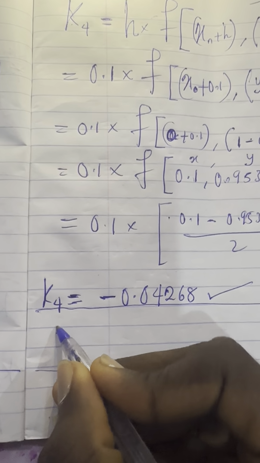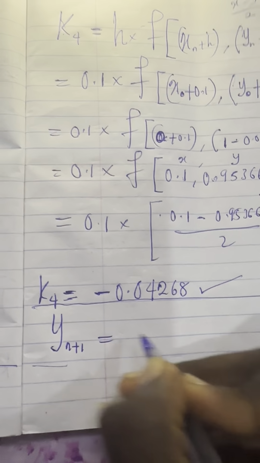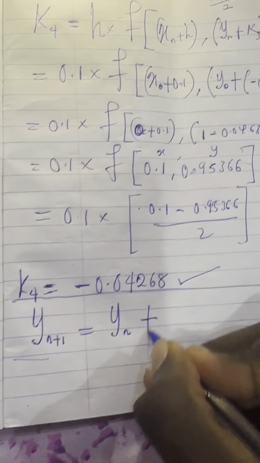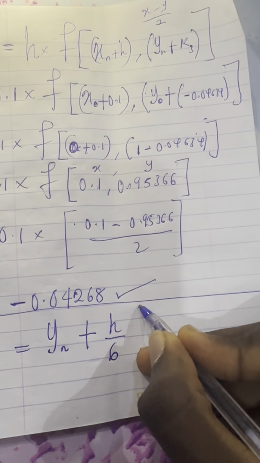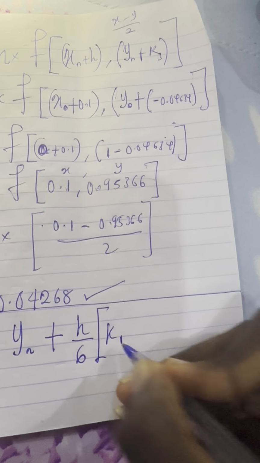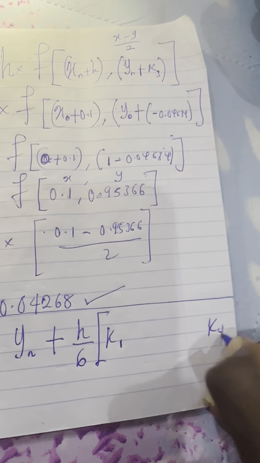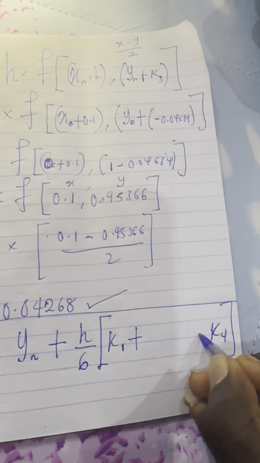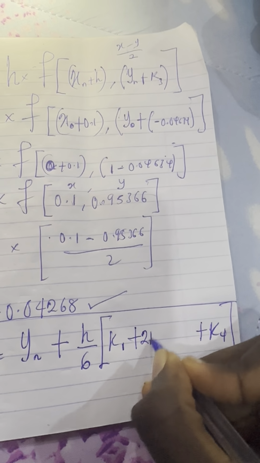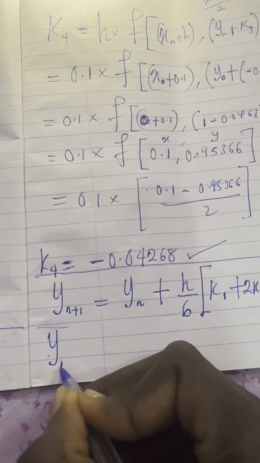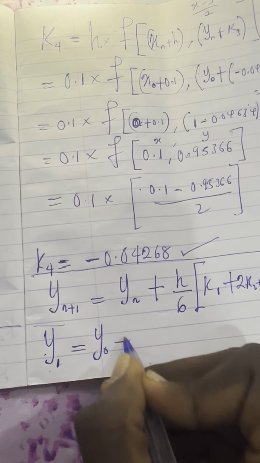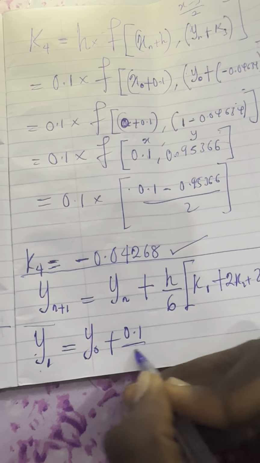So our final step to take is this result, this final answer. The formula is straightforward. yn plus 1 equals yn plus, the step length will now be divided by 6 for Runge-Kutta. For our K4 method it is over 6. Then write K1 here according to the pattern I gave you earlier. Write K4 here, for you to remember. Then plus twice of K2 plus twice of K3. That's all. Mind you, we are still on n equals 0 for now, first iteration. So 0 plus 1, 1. y naught plus step length 0.1 over 6, right?